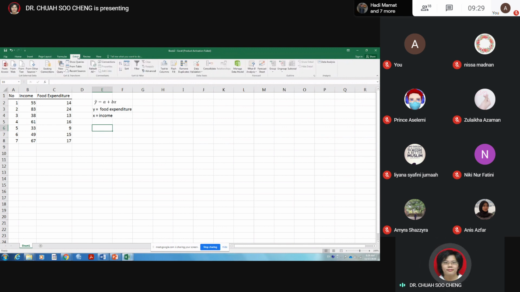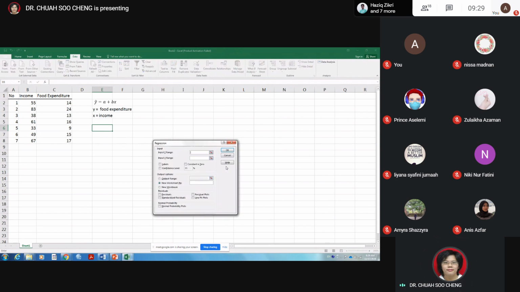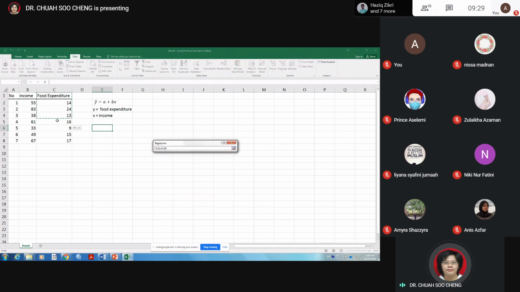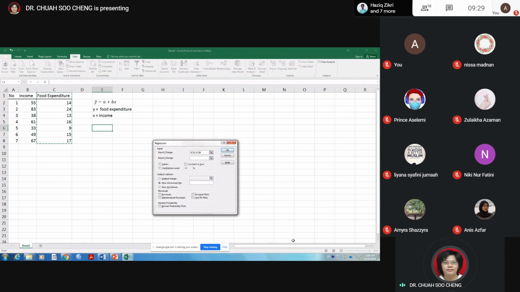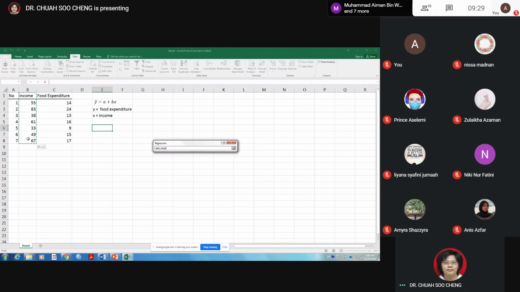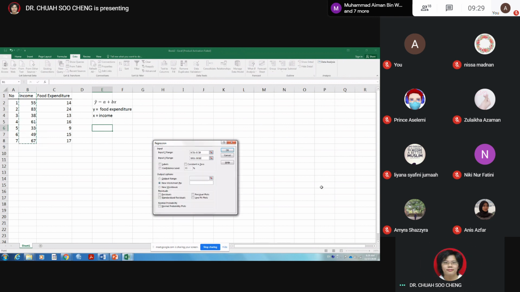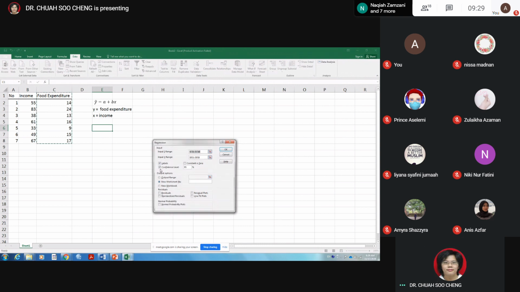Okay, so we can go to data analysis, again regression. Our Y here is food expenditure, so we select food expenditure. Our X is income, we select income. Include the column header, then we put labels and click confidence level if you wish to get the confidence level.